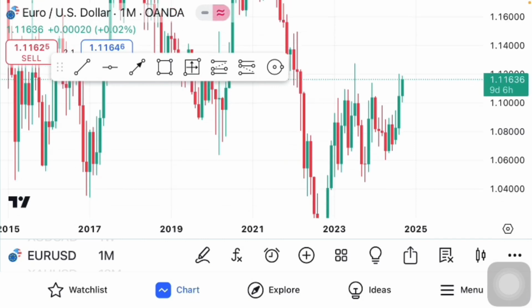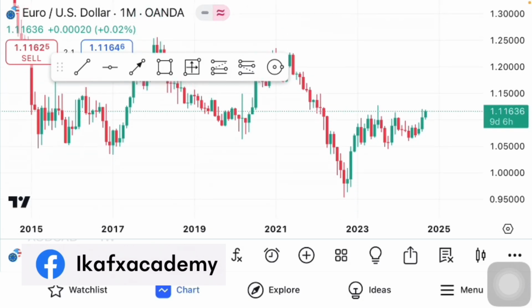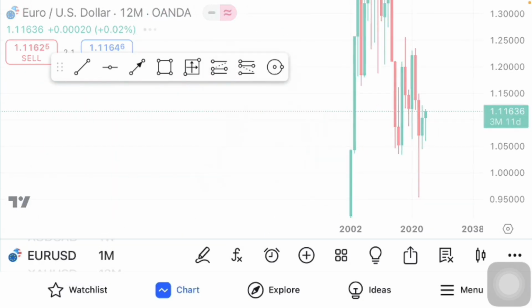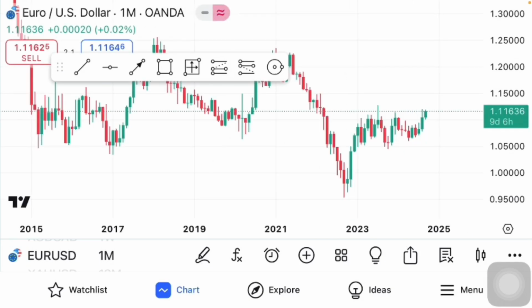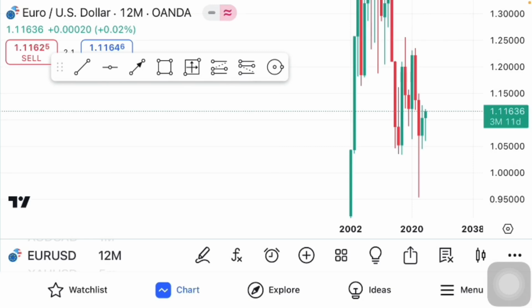Position traders like to stay around this particular time frame and higher, from the 1 month to years time frame, even the 12 months time frame too. But because of the length at which you have to hold a position as a position trader, most people don't trade this way because of impatience.